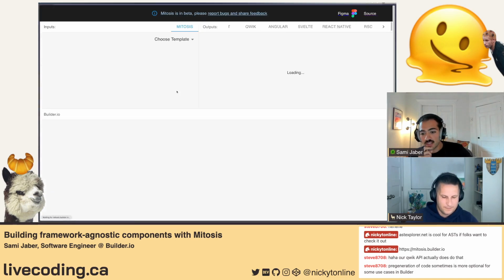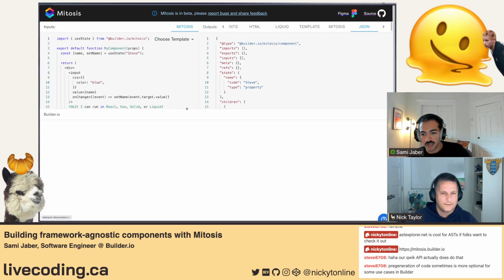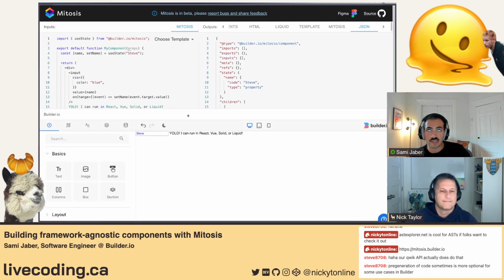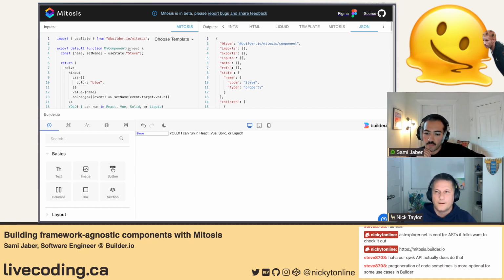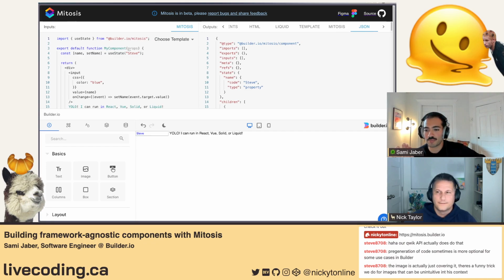But the way we send this data to the builder.io iframe at the bottom is we send a Builder JSON, which is very similar to the Mitosis JSON, and then builder.io knows how to convert that into a component within its view. I can imagine a future where people want to just hold on to the JSON and not worry about the way it was written, because that could enable some crazy stuff. This is very futuristic, but we'll talk about Mitosis in a second.